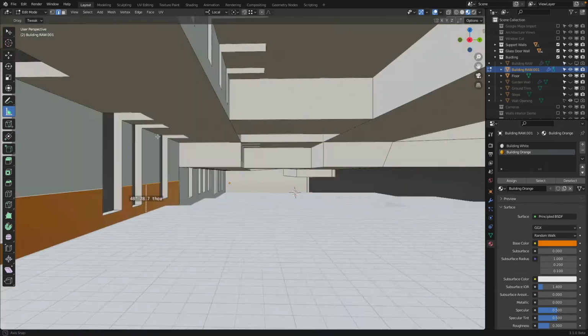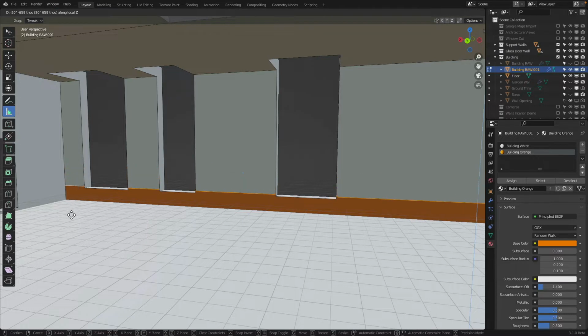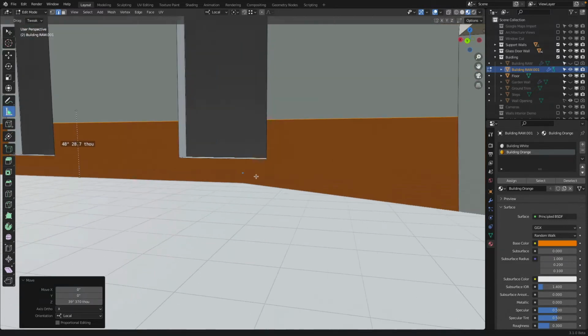So what I will do now is the following. See, I select all these lines. So careful now. So G Z, I will bring this one down till there. Okay. And now this should go up 1 meter too. G Z, and then 1 meter, or whatever inches you will select.